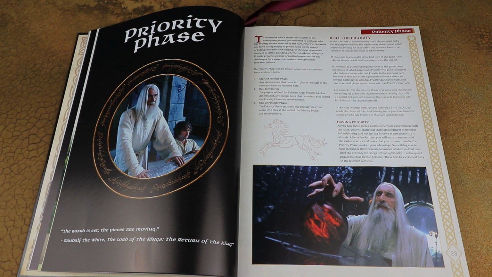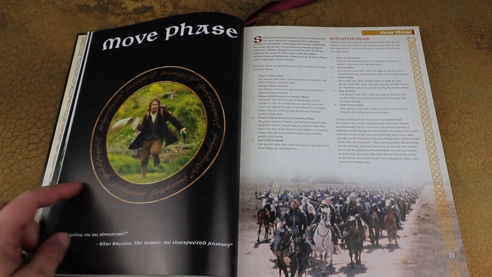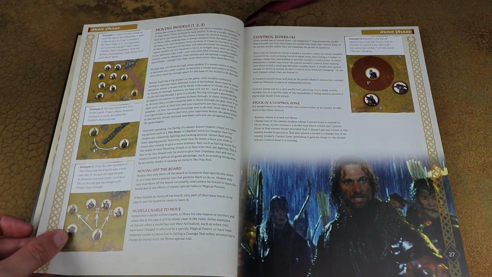If you want to charge somebody and you're close enough, then maybe going first will be an option. Or if you're a little bit further out and want to get into cover, maybe you let your opponent go first and then you can move your guys out of the way. Obviously there are heroic actions that interact with that, but whether you go first or second is an important decision, which I think is a really nice thing.